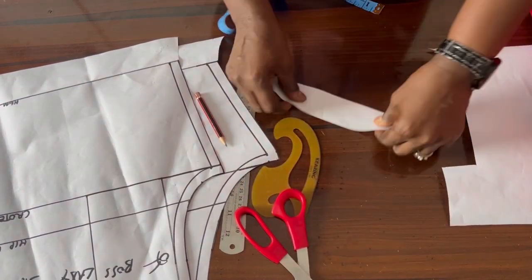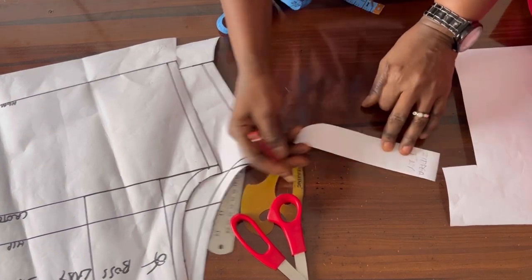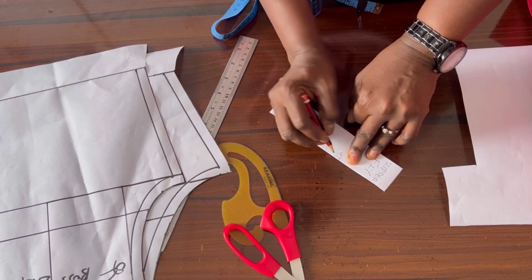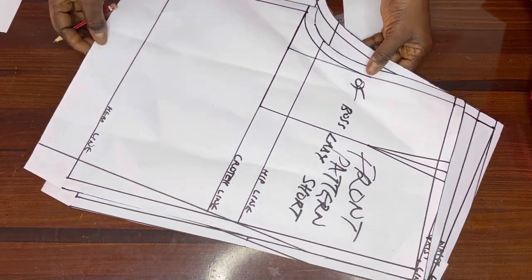Let me write it there, zipper fly, and half an inch will be added round it when you are using it to cut out your fabric. And note that for the pattern, seam allowance has been added.